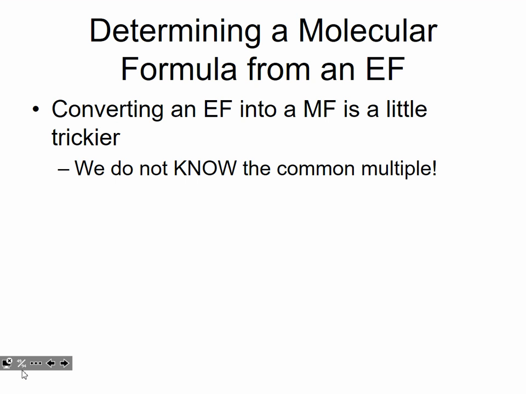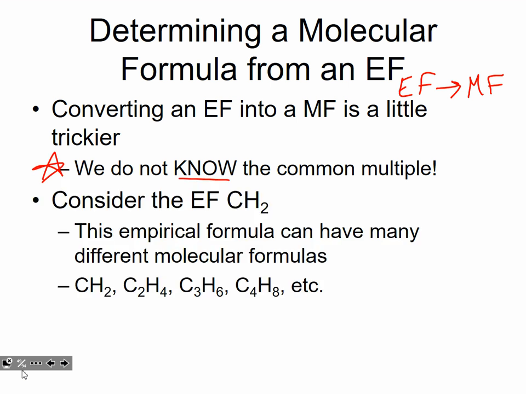Now going in the other direction is a little bit tricky, meaning I give you an empirical formula and I say, hey, what's the molecular formula? This involves a couple additional steps, and they're not hard. But the key is it's trickier because we don't know the common multiple and we have to figure it out.